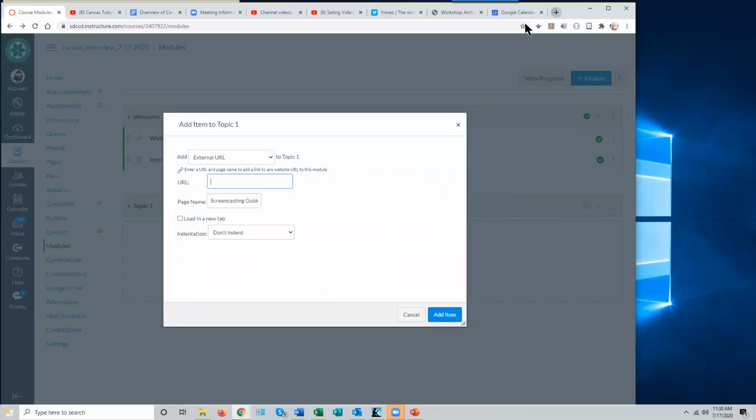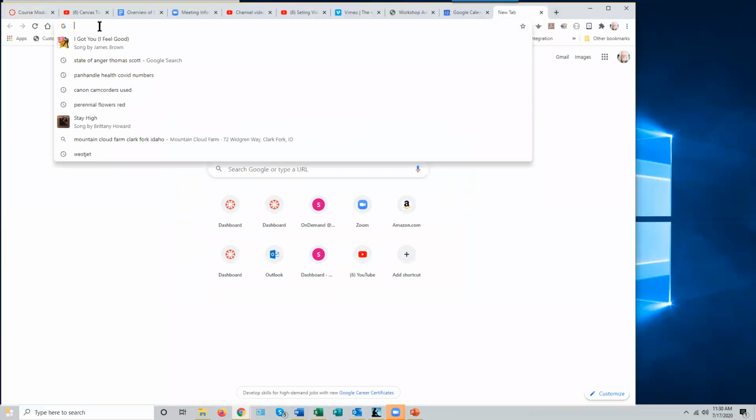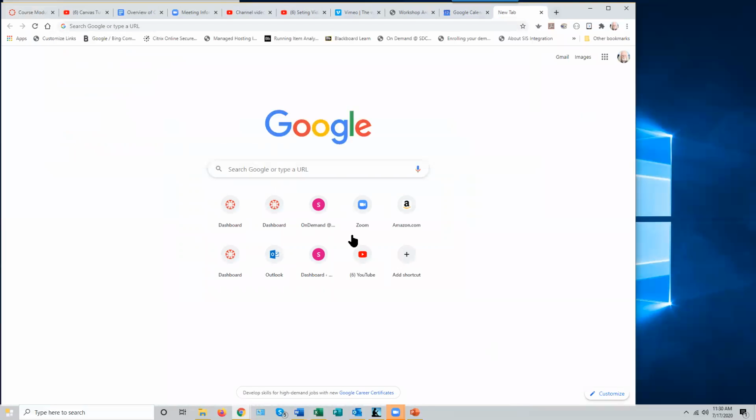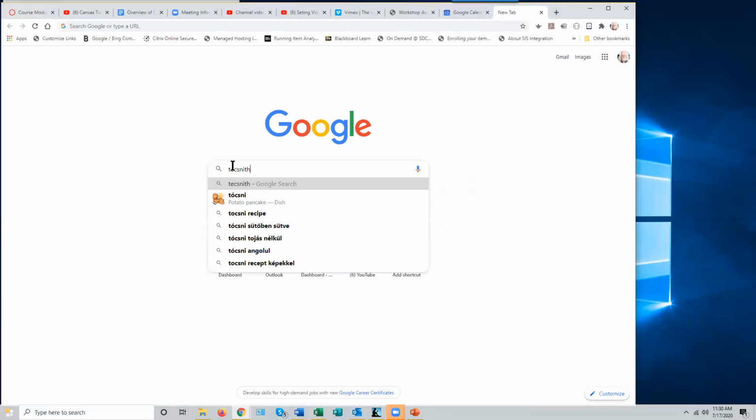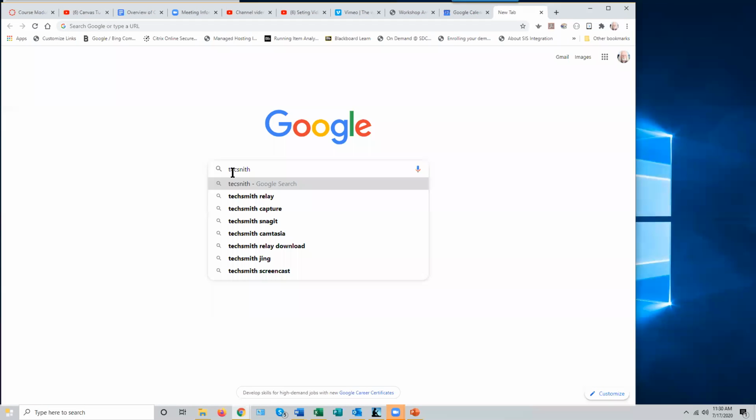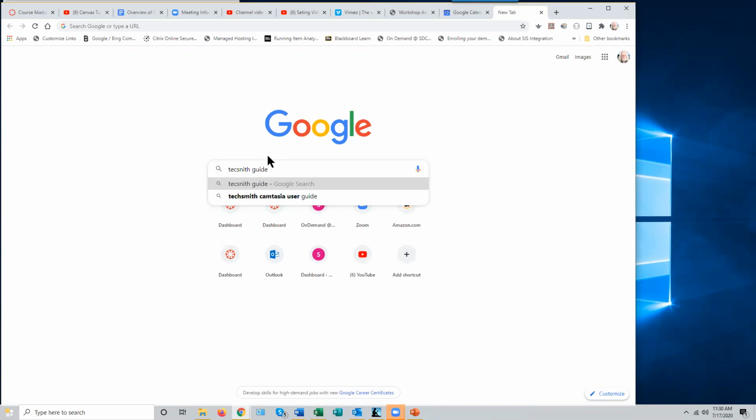Let me go look for that. I can search for it in Google. I happen to know this is on the TechSmith website. Google's wonderful. I don't even have to spell TechSmith right. TechSmith Guide to Screencasting.